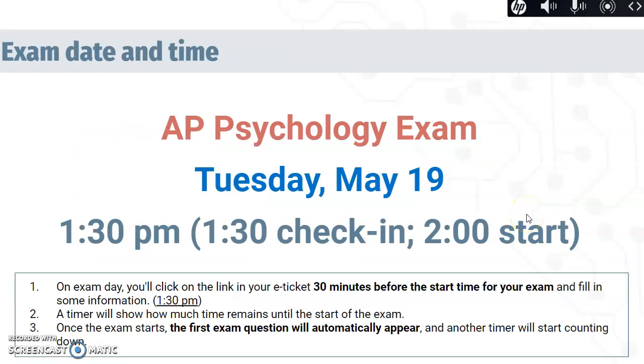Okay, exam time is Tuesday, May 19th. Please be sure and check in at 1:30. You will receive an exam ticket in the mail a couple days before the exam, and there's a yellow button to click on. You'll use that ticket to access the exam. You must check in at 1:30. They're going to ask you a series of questions for security purposes, and then the exam will actually begin at 2 p.m.